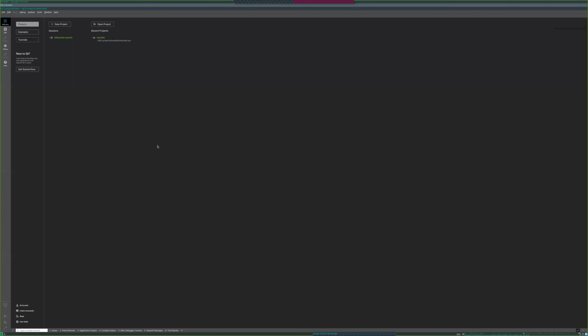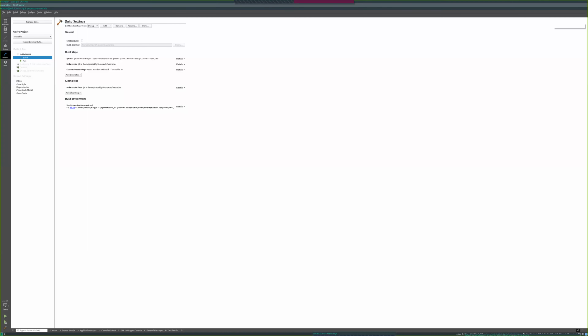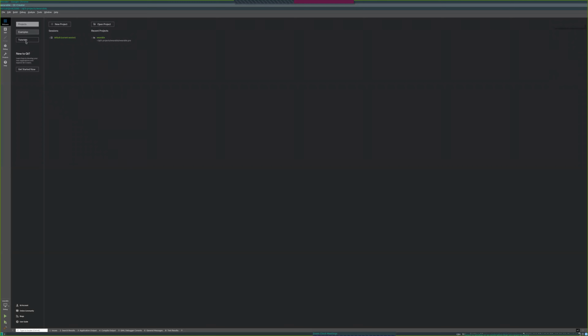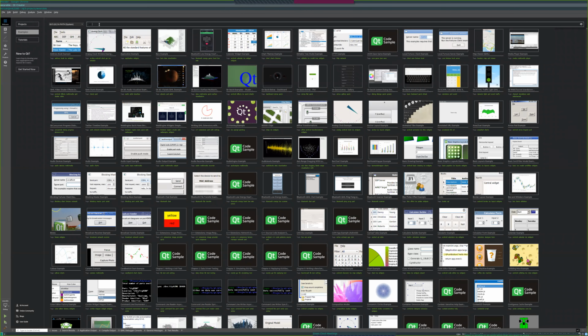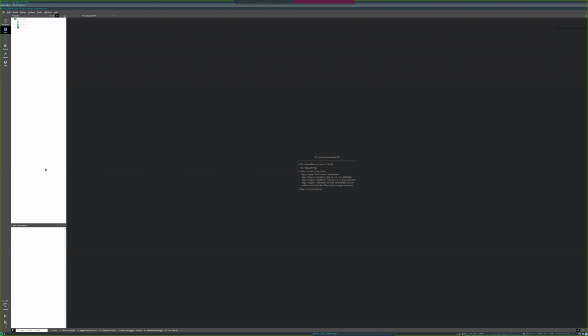So I have a simple Qt Creator project that I created. I'm using this as a reference application for demo purposes, but we're not going to make any changes to it. But what I've added additionally to this environment is that when I do a build, it will automatically generate a Mender artifact and upload it to my Mender server.